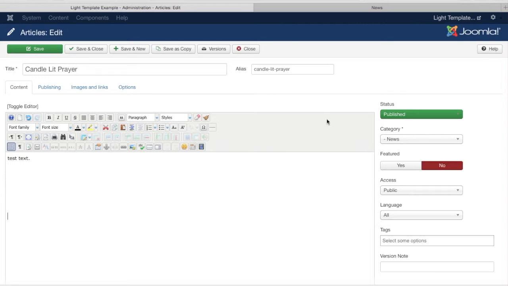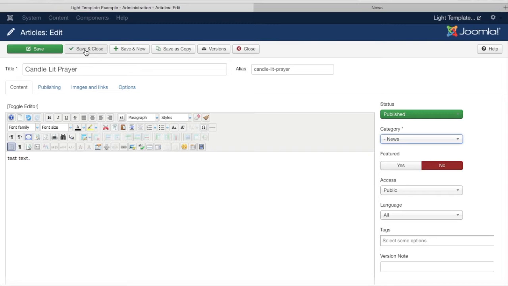Okay, and very important that it goes in the right category here. It could be a blog, it could be news, it could be a magazine article, but if you don't put it in the right category, it will just disappear off into your website. If it's uncategorized, it won't appear unless it's been linked to the menu, so that is vital to remember. You can always add the category later. If you forget, you can go back, edit the article, change the category.